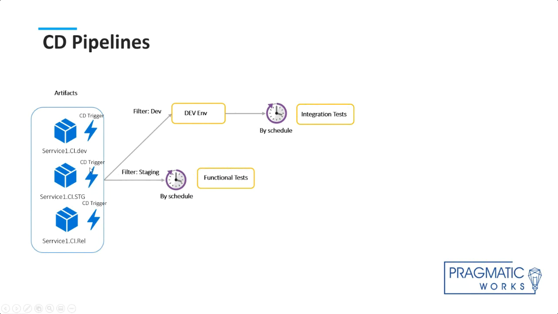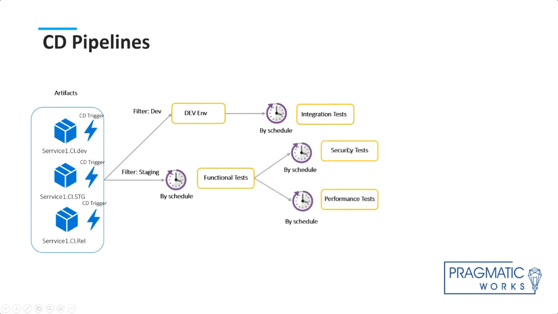In relation to the staging branch, we also can filter them and attach it to the functional tests. And after functional tests, we can perform security tests and performance tests on these types of artifacts. And after everything is completed, we can trigger a manual approve from our QA engineers and deploy it on UI testing environments, so some UI tests can be performed there.